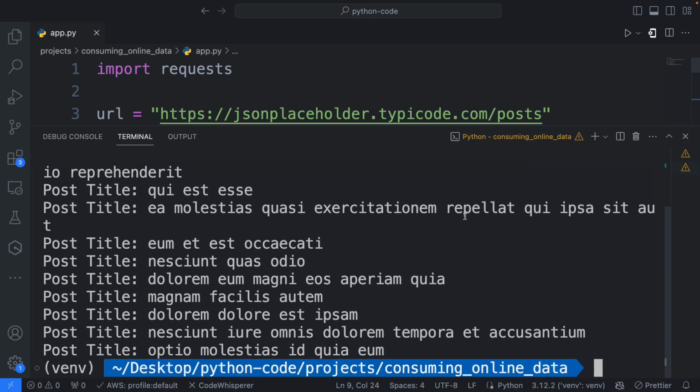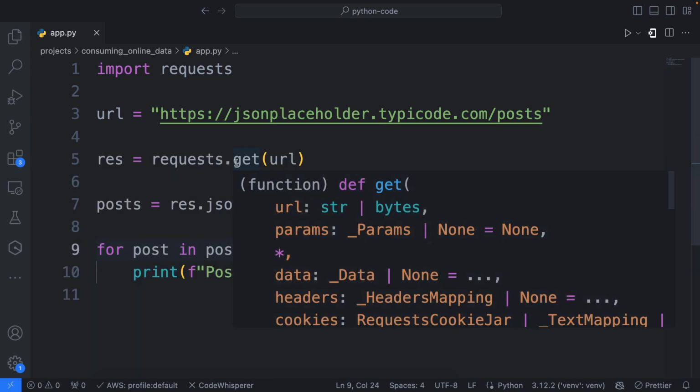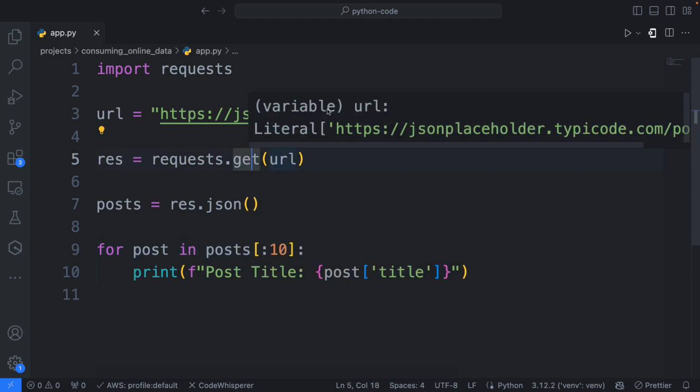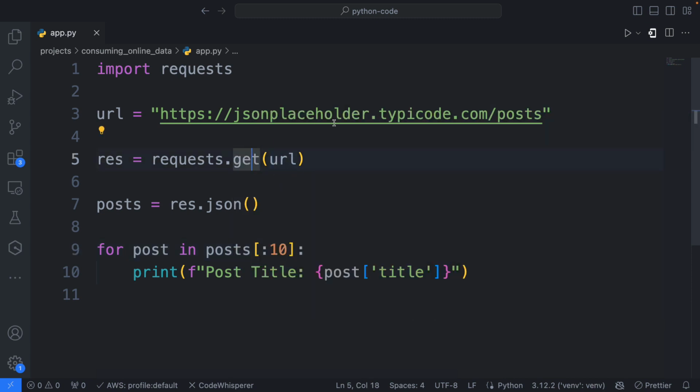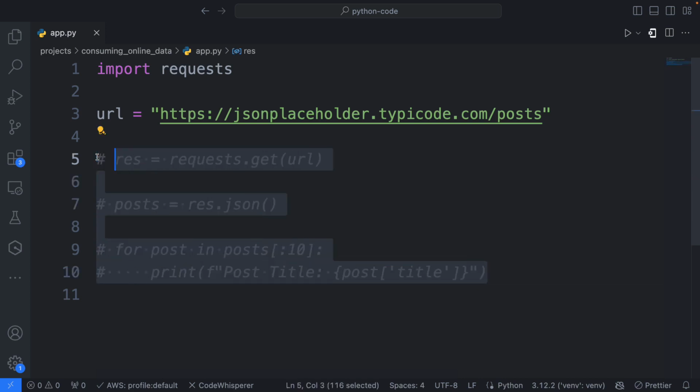And the other thing we can do also, we saw that we say get here, we're getting something from our URL, in this case pulling in the payload. We can also make a post request. A post request is the request that allows us to post something to the server. Now, this is, of course, a fake API, but it actually allows us to do so as well. So what I will do here, let me go ahead and comment this out.